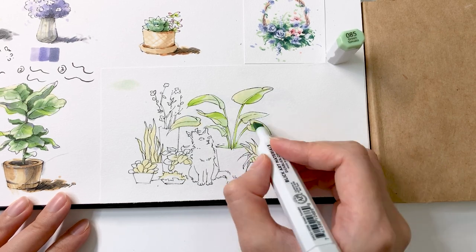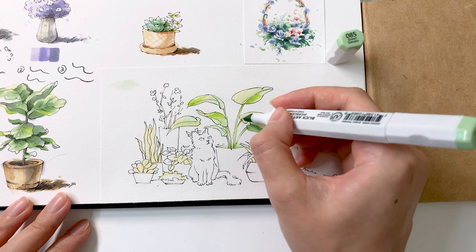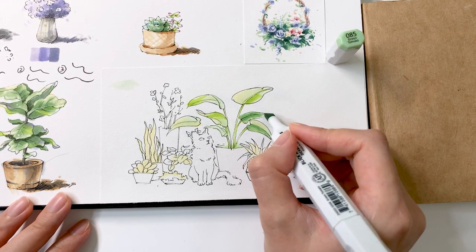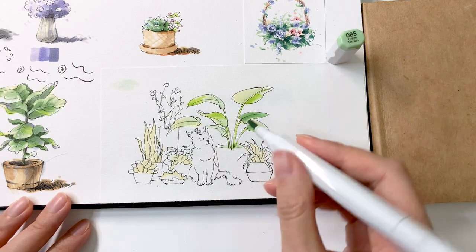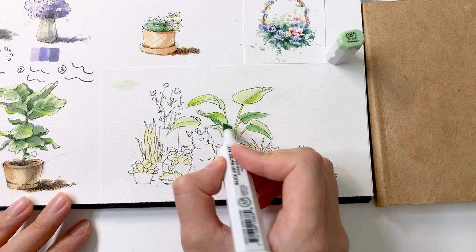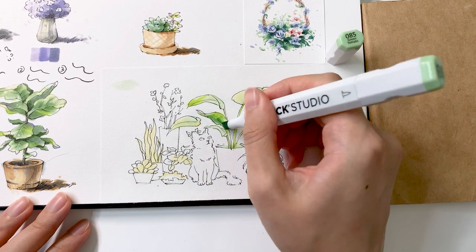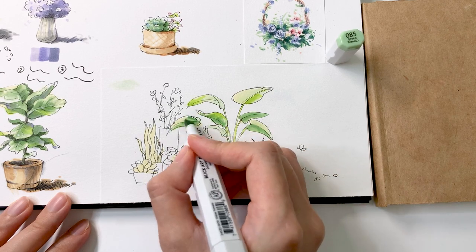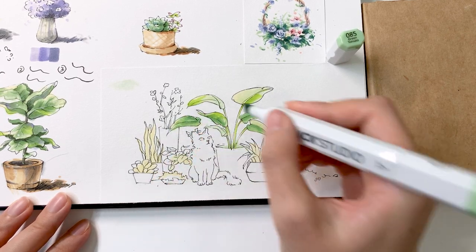It could be a little bit challenging here to control your speed and strength. So I had to turn my sketchbook to an angle that allows me to draw these strokes more easily. One of the keys is adding darker values gradually. By doing that, you will be able to add layers to your drawing.